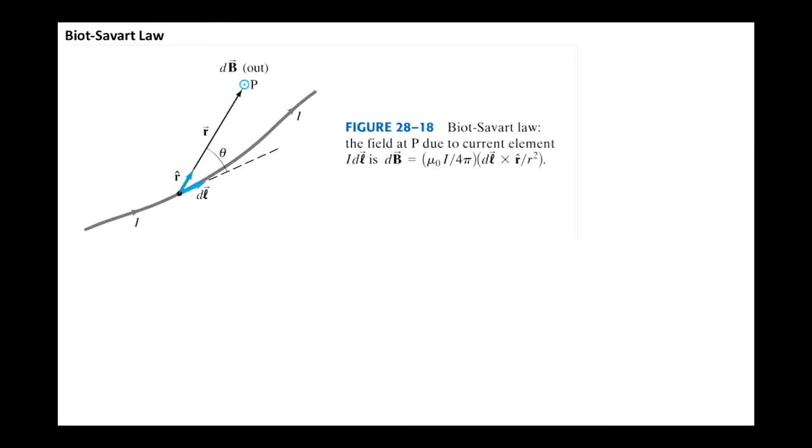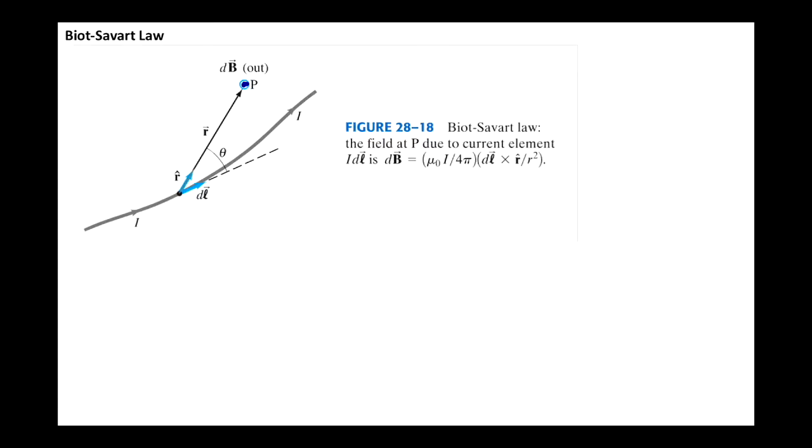Isn't that beautiful? Notice here we're given the slight case of a little bit of curve in a wire. It's still a long wire, but instead of being perfectly straight, it's turning a little bit, which means using the simplified case that we had before isn't going to work for all positions around the wire. Things are changing a little bit in the direction of the current as I move down the wire. So what we're going to do is talk specifically about finding the magnetic field being created by this current at one point around the wire.